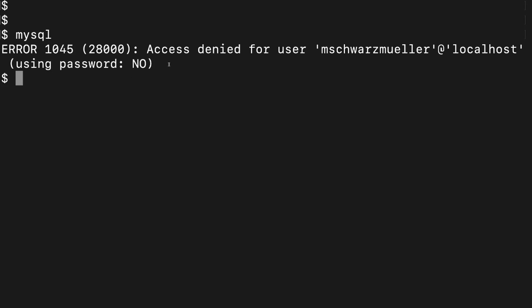And you should now get a different error that tells you that access was denied, because running it just like this indeed is incorrect. Instead, now we can use mysql to connect to the database, but we'll do that and learn about MySQL Workbench in one of the later lectures in this section, because now we have that installed, we have the server installed. Now we want to do the same for Windows before we then see how we can connect with those different clients to the different database systems.